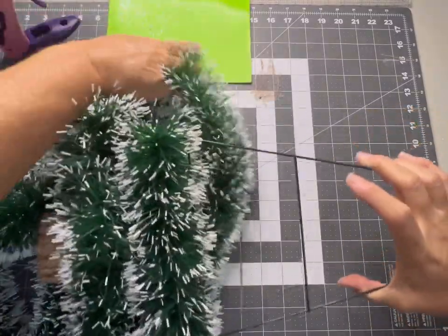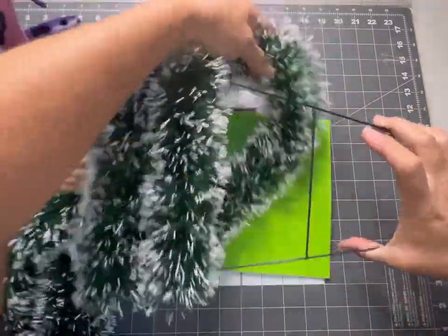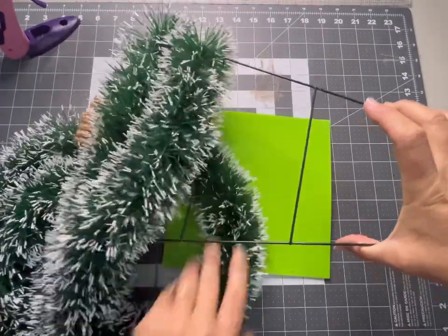Like right here, I'm going to use my bar. I'm going to put some hot glue. I'm coming around this part.